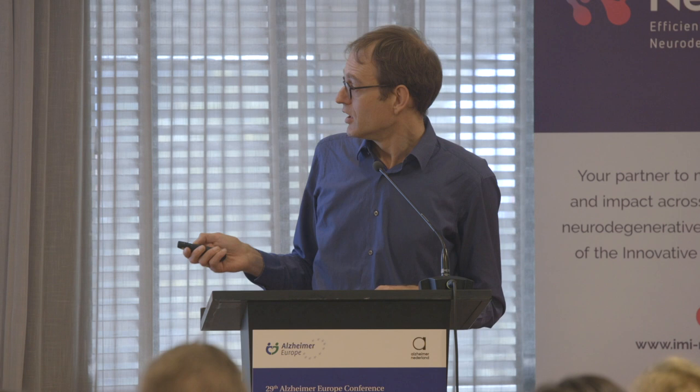We compared those curves with the prevalence of AD-type dementia in a general population. This shows the increase in amyloid pathology in cognitively normal individuals alongside the prevalence of AD-type dementia. You see a parallel line, which suggests a 20-year interval between the onset of amyloid pathology and the start of dementia — though of course this is inference.